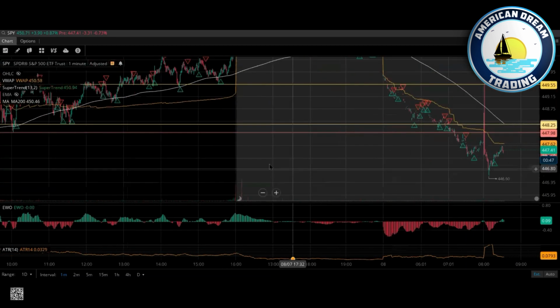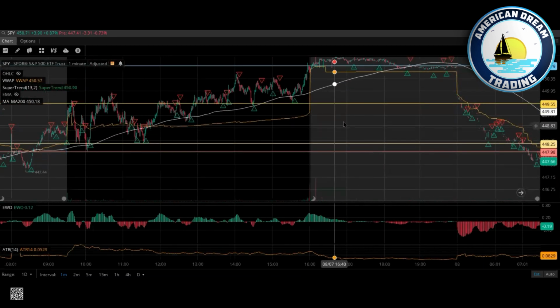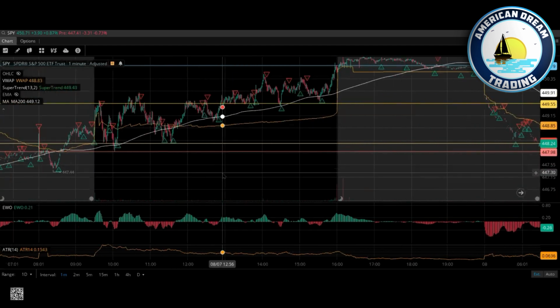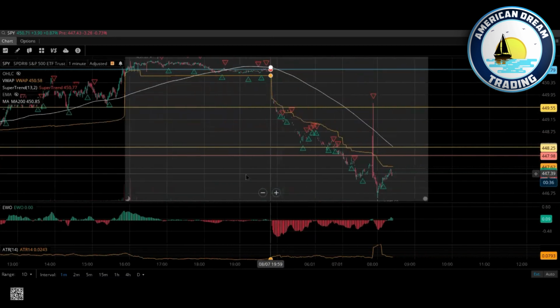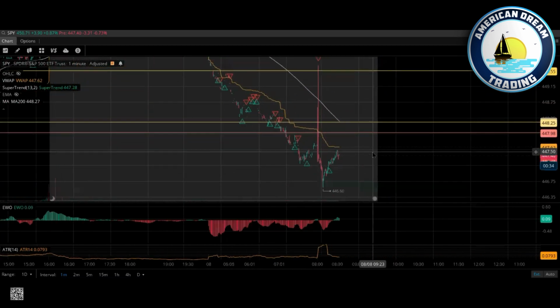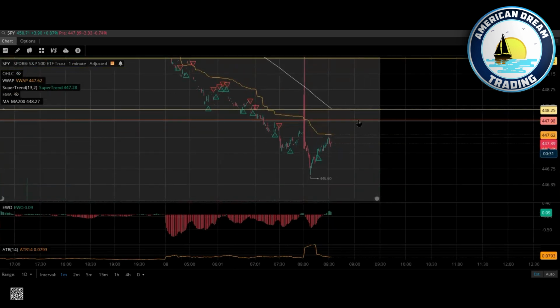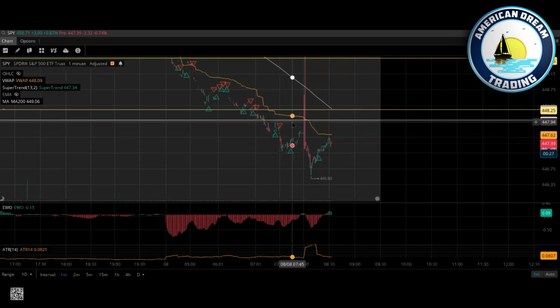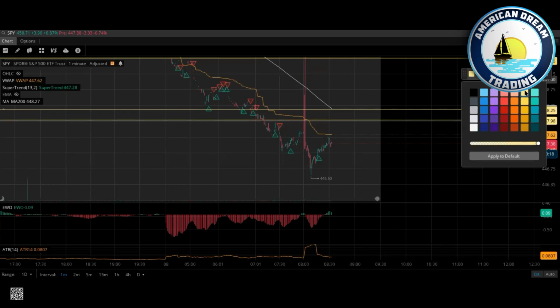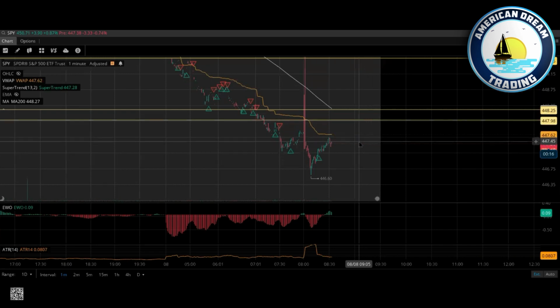Now, if it does end up going upward, okay, look at your first level right here. This was low of day yesterday. So guess what's going to be a big, major level of resistance today? See it? This one right here. Not this one necessarily, even though it will come into play later. This one is going to be my gold standard today because that was low of day yesterday.